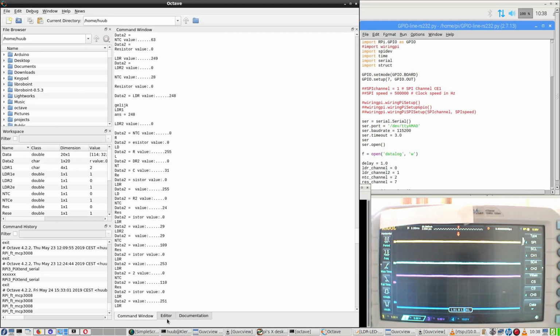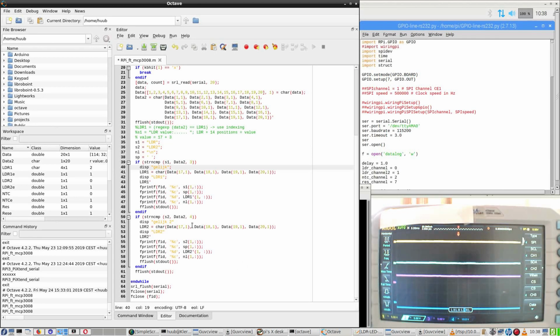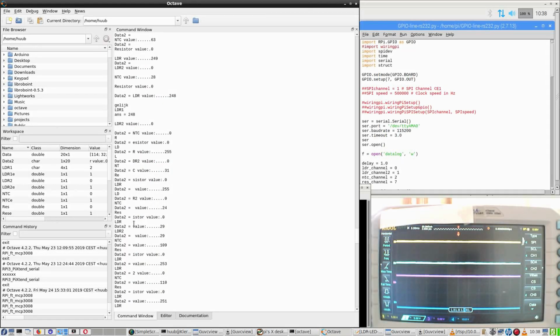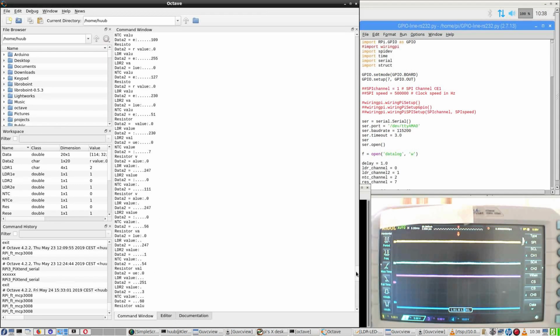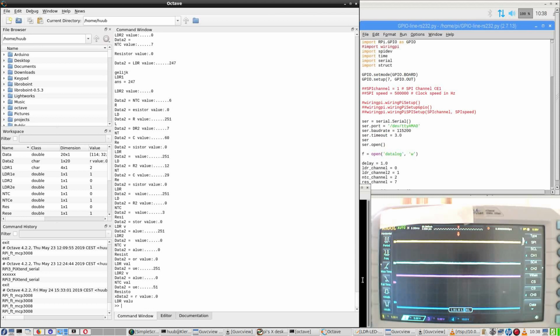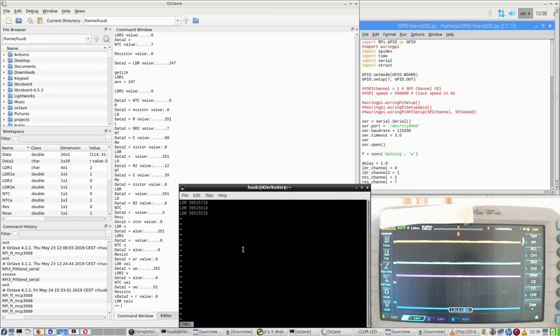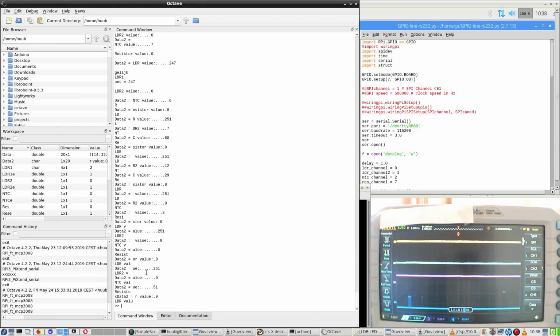So that should not be the culprit. Definitely not. LDR2 being printed as well. So something is not quite the way I like it. Not being written the way I want it.